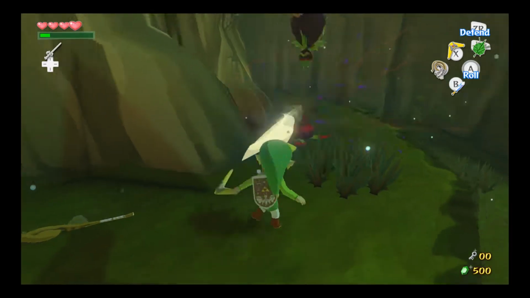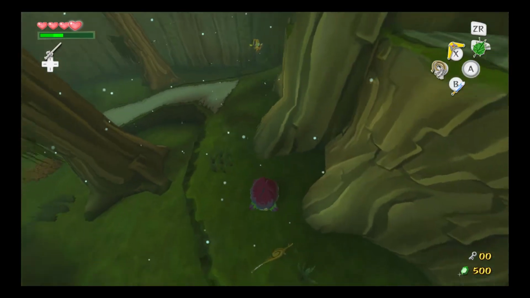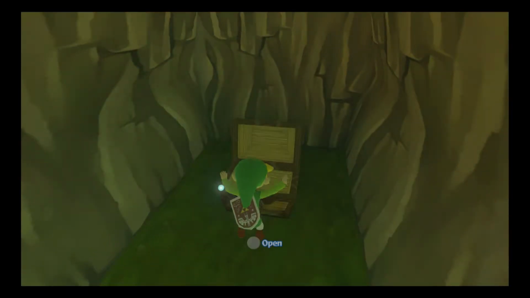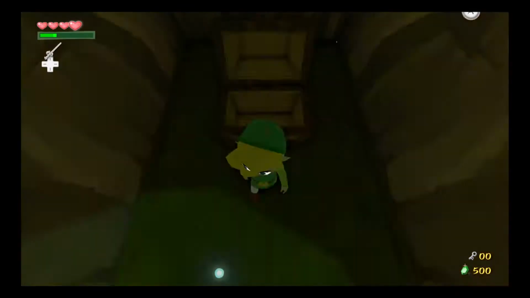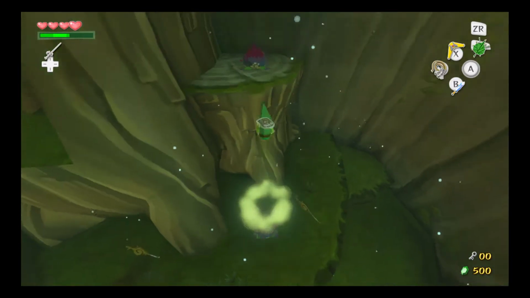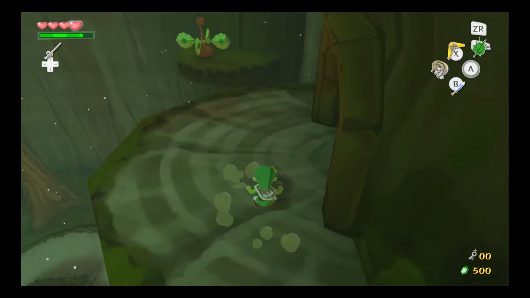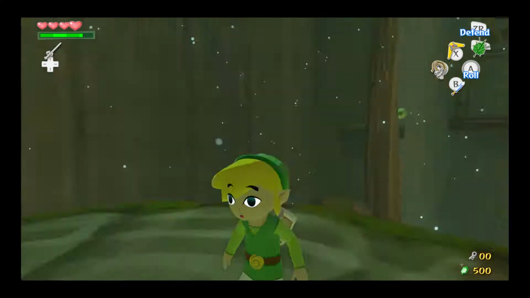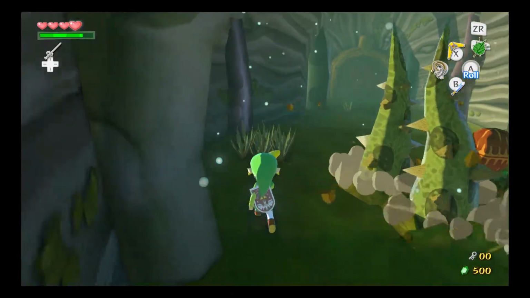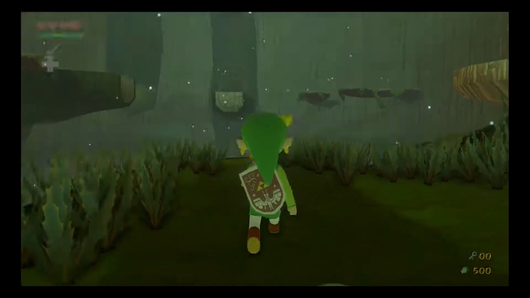Boomerang can be used to kill these plants instantly. Yep, 20 rupees. Don't need it. Yeah, we go this way. Now we can jump through the hole.